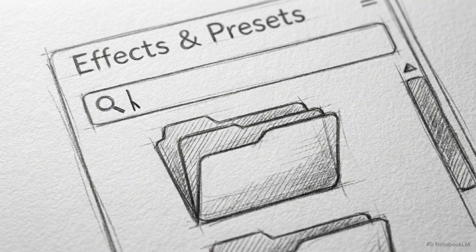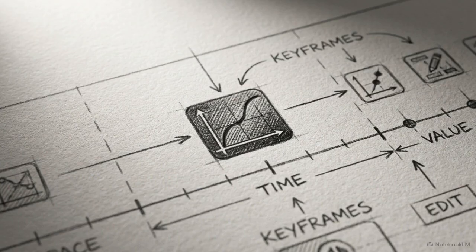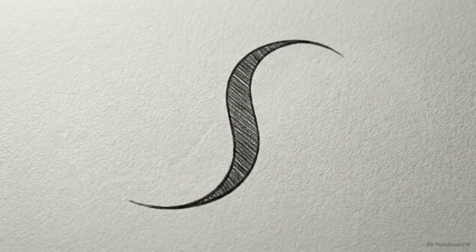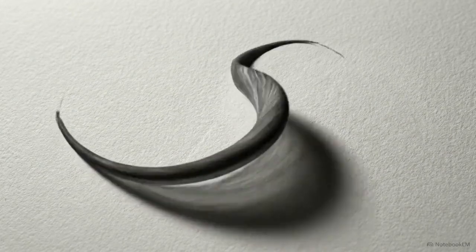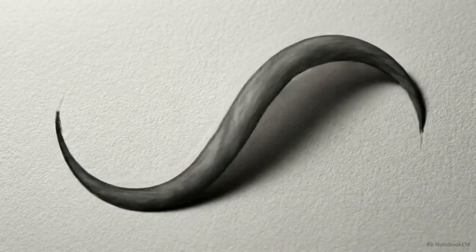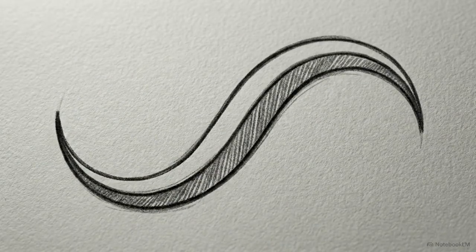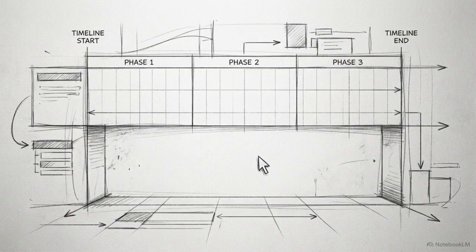You don't need external plugins to fix this. Every tool required to simulate realistic physics is already built into the native engine of After Effects. High-end motion design relies on simulating the physical acceleration we see in nature, where a line takes on the properties of a weighted object. We start by building the geometry.